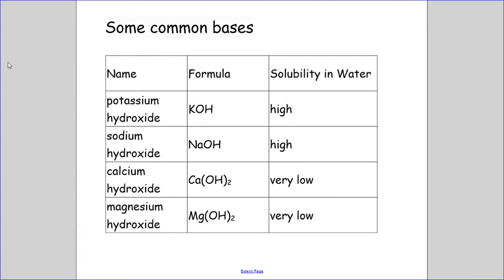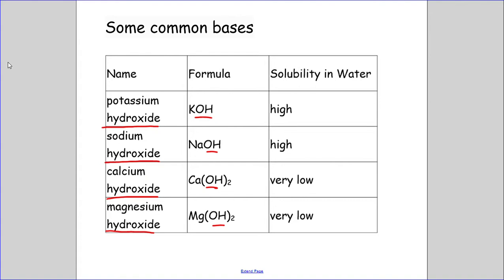There are some common bases after that. We've got potassium hydroxide, sodium hydroxide, and you can see the list. In each one of them there is a hydroxide present, because hydroxide is our indication for an Arrhenius base. The other thing with that is its solubility in water. So we can take a look at our periodic table, which I'd encourage you to do, and look at the metals compared to their solubility.